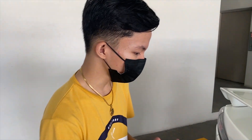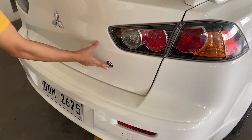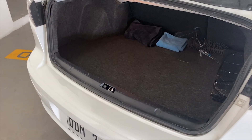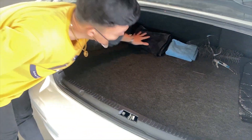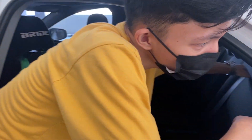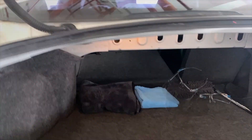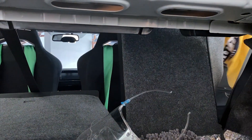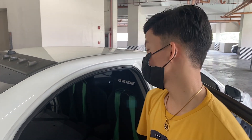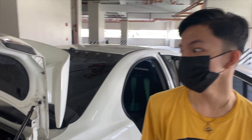Check naman po natin itong trunk. One of its cool features is keyless din po yung sa trunk niya — wala na siyang pasukan ng susi, pinipindutin lang siya. Trunk space — maluwag din. Meron, alam ko na bababa din itong rear seats para sa more trunk space. If meron tayong longer na luggage o kailangan pa ng space, may extend pa yung trunk space niya. Alam ko meron din siyang ganun na feature sa mga BMW. Ito ay maglalagay ng golf bags.